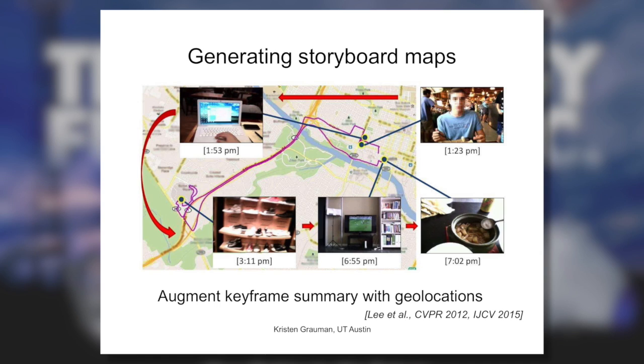in both time and space, the mini story that was found. So now you can see the story of this person's day, where they were in Austin at each main event that the algorithm decided was something to highlight. And I think this just suggests a little bit of possible applications for sharing and social applications of daily life activity or others.